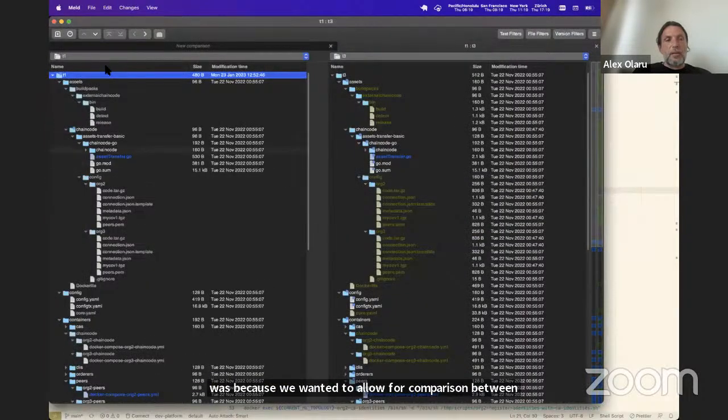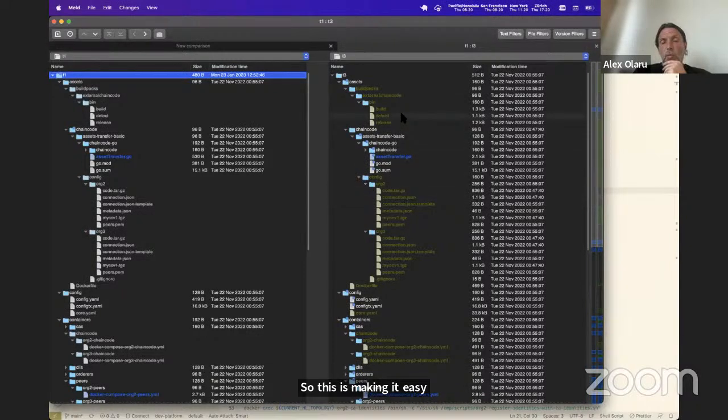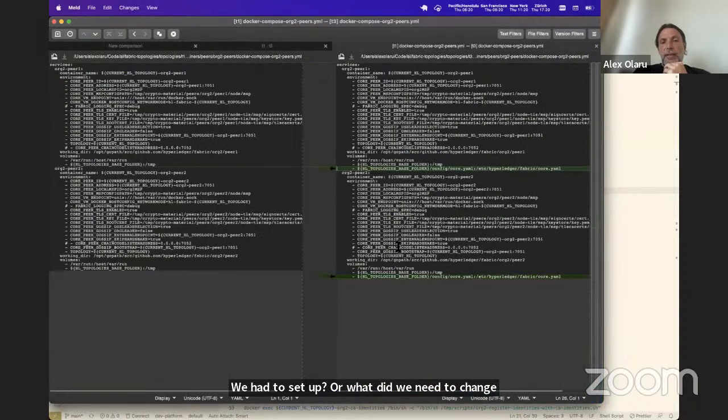In this case, what I'm looking at here is a comparison between topology T1 and topology T3. T1 is the base one that Taylor has been talking about. T3, I think, is the one that deals with external chaincode. So this makes it easy, because we can find out what the new files and new configurations were that we had to set up, or what we needed to change, for example, in a YML file for Docker Compose.